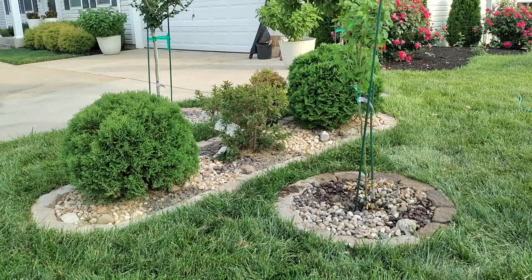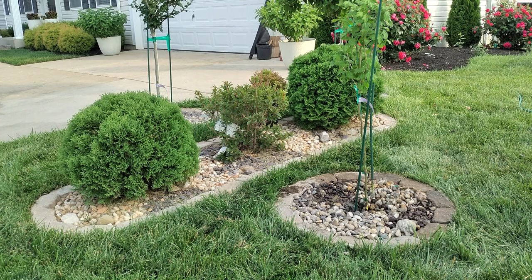All right, guys, so this is what she is looking like. This is what the space is looking like. We are going to have to give this little baby some time. Yes, she's going to take about a year or so to catch up with everybody else, but hopefully she will. Let's see, I think the space still works.